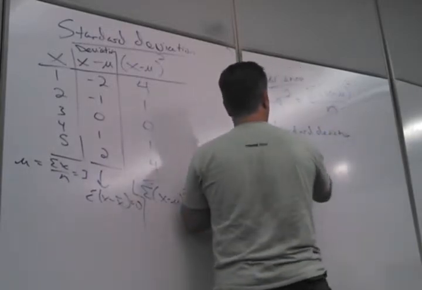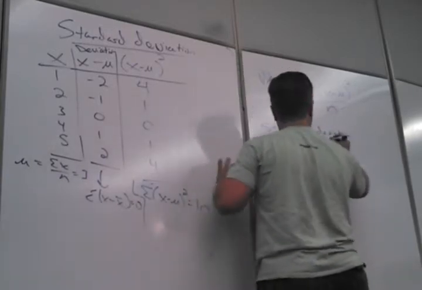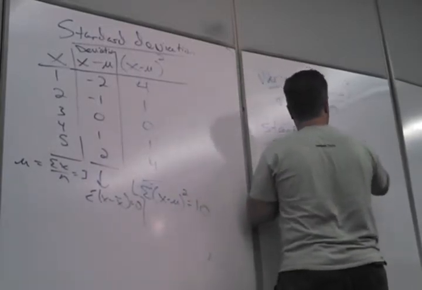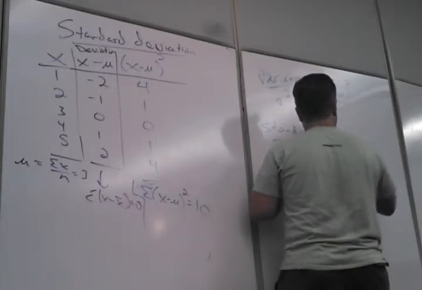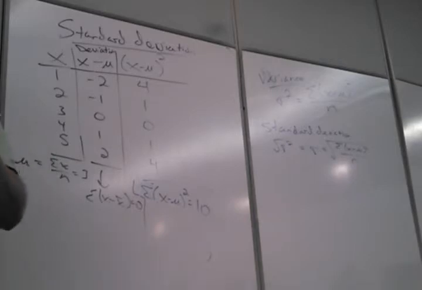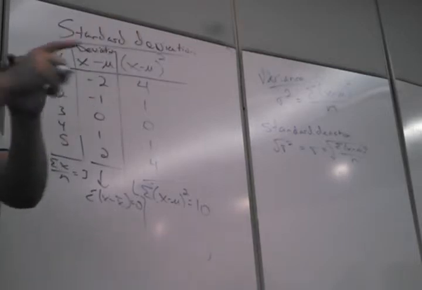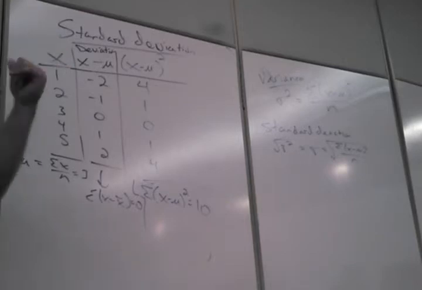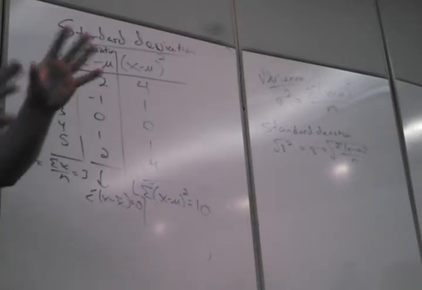Would be the square root of sigma squared, which is sigma. Can't we just stop right there for a second? Let you guys catch up. So for a sample it would just be S squared, and the standard deviation will just be an S. We'll get there eventually. Today I'm just focusing on population, because sample has a whole different denominator, so we've got to talk about that.